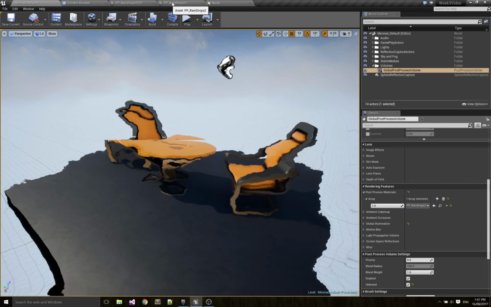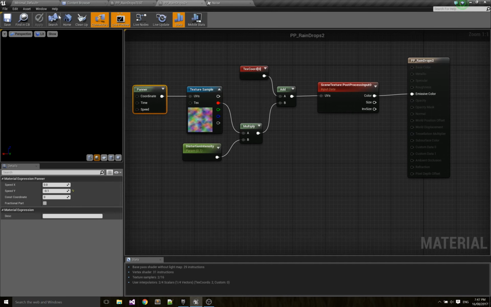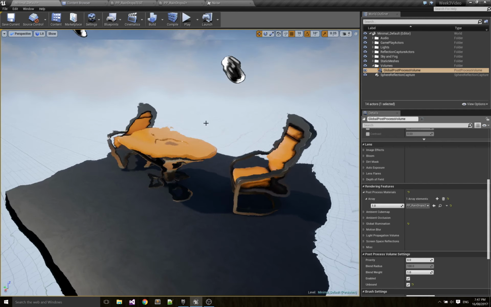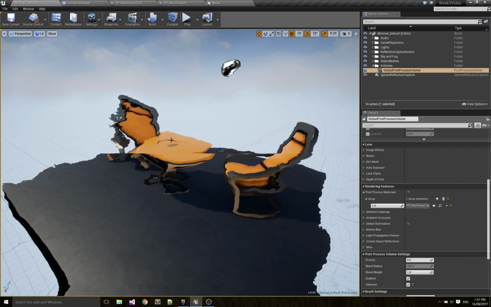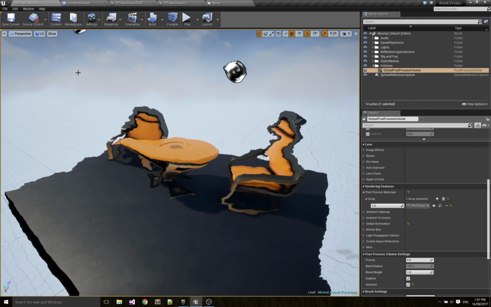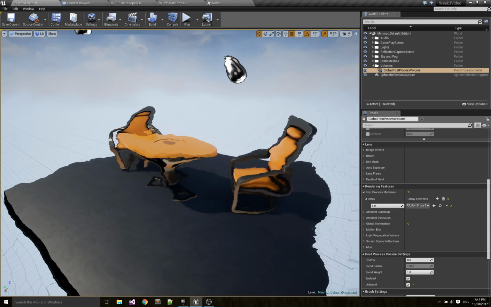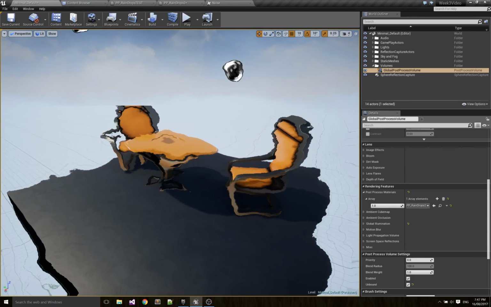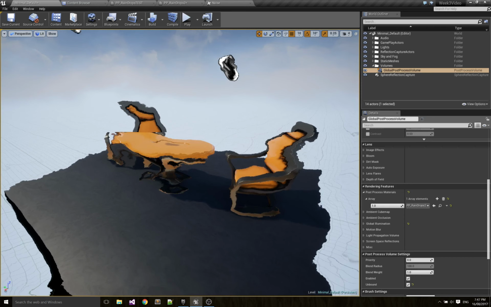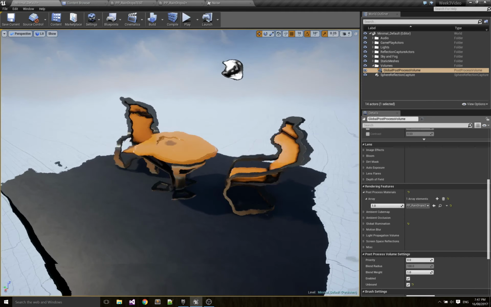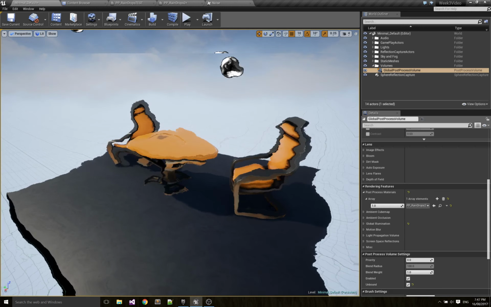So that's pretty cool. So, you know what? I think the next step here is, what if I mask my distortion to some raindrops? What if I try and limit this distortion? Because I don't want the whole screen to be distorted. I only want the distortion to be where I have little raindrops on screen.